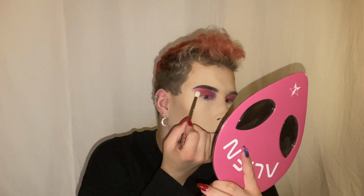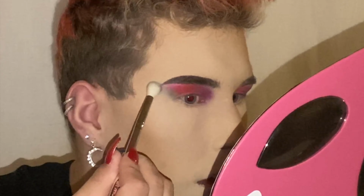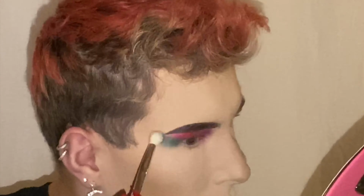Dipping good in. Then getting it on the eye. Merging it into the pink. And creating a wing. There we go. I'm sorry if you couldn't see that, but I'm trying to show as good as I can while holding a mirror. And I wanna do something like this, only on this side. But what the hell of a color should I use? I'll be right back. Okay, we back.